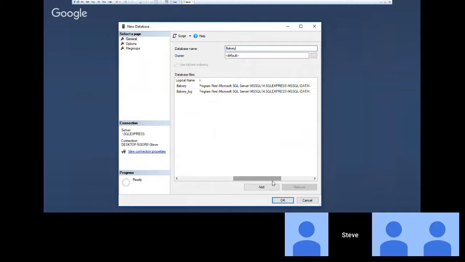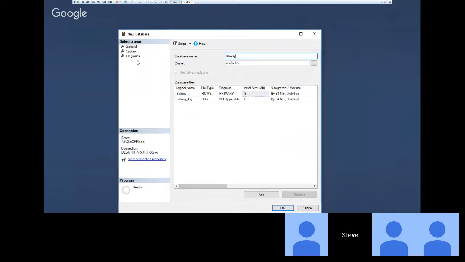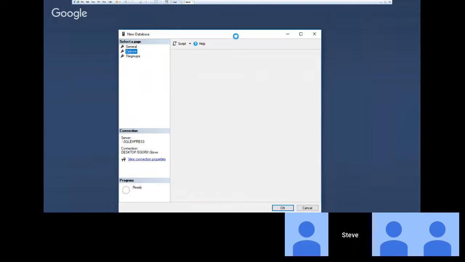This is also a really stupid place to put these files, but we're going to let them be there. In real life, you would want to move them somewhere else, and you would never want your log file on the same computer as your data files. Because if your computer crashes and your log file is with your data, then you're just screwed because you've lost your log too. So you don't want to do that, but we'll let it be. I'm not going to do much with these. This is just show and tell today.